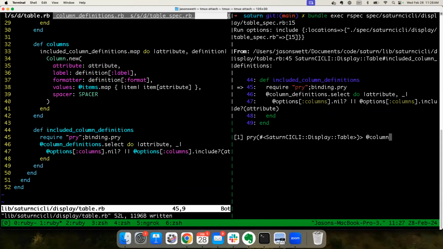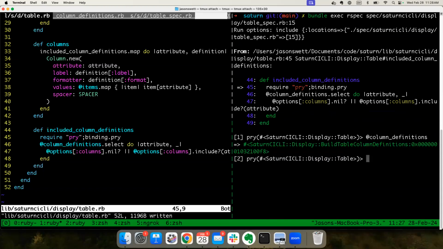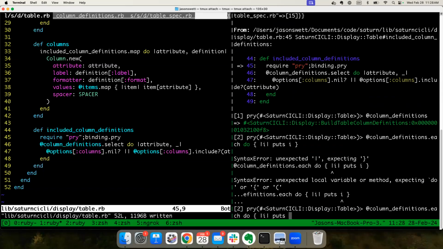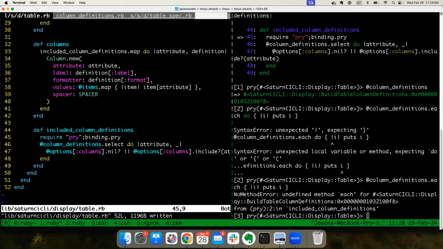Okay, column definitions. That each, puts. Whoops. Okay, undefined method each.